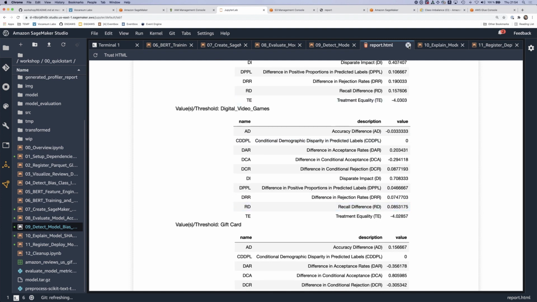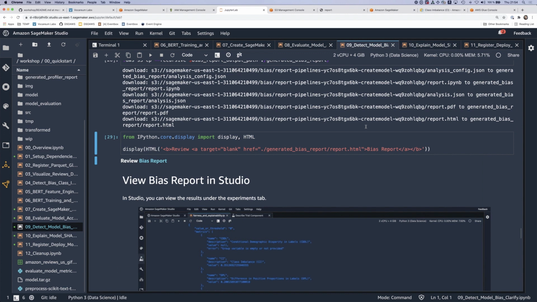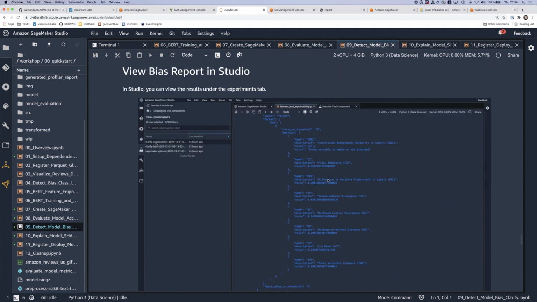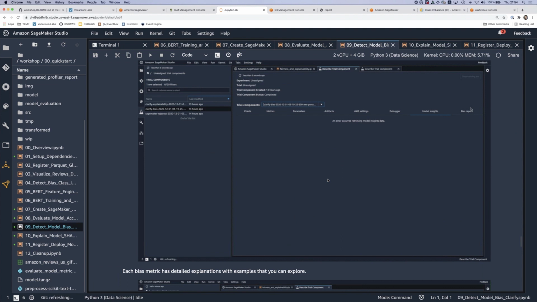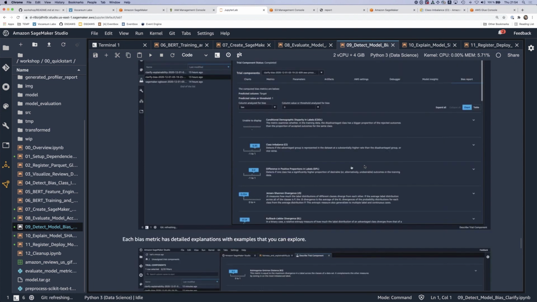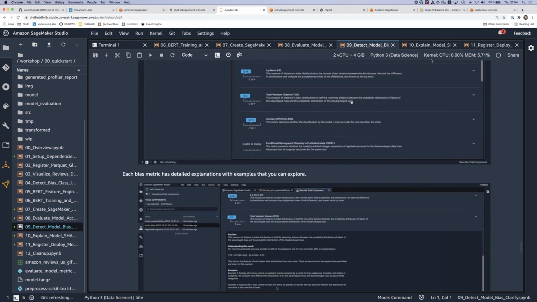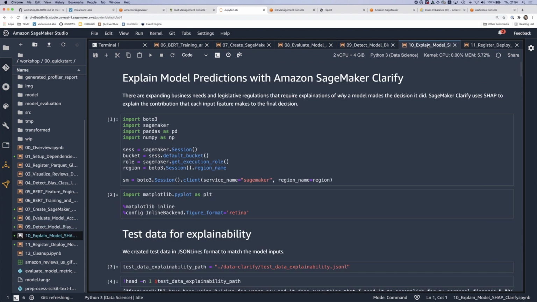And another one here is the notebook number 10, just briefly before we deploy it then in 11. 10 is also using SageMaker Clarify, but in this case, we're using the explainability feature. So what happens here is we're using the SHAP method, if you're familiar, maybe. We put in some links here, just scrolling down to the documentation to give you a little bit more background here on SHAP.